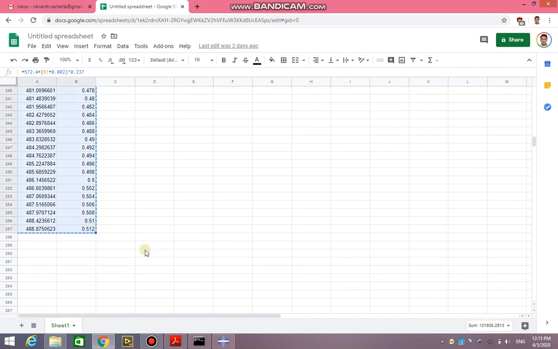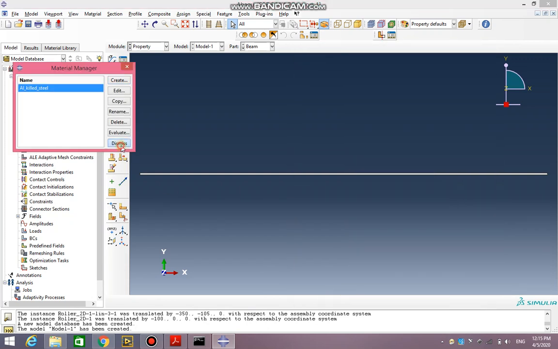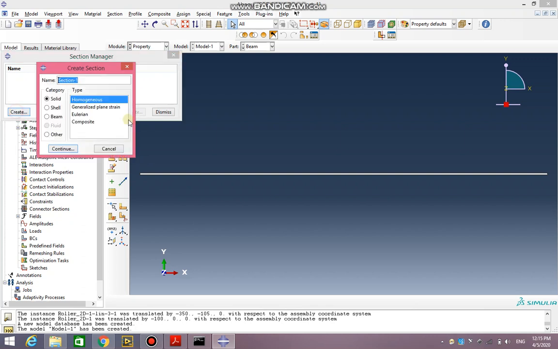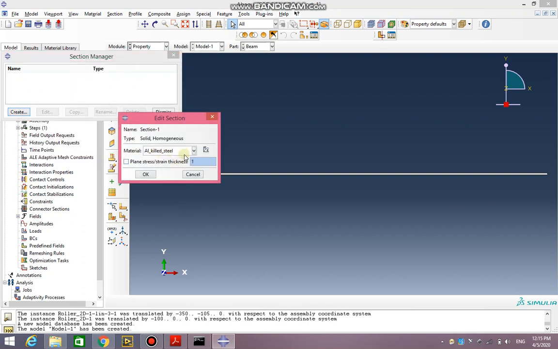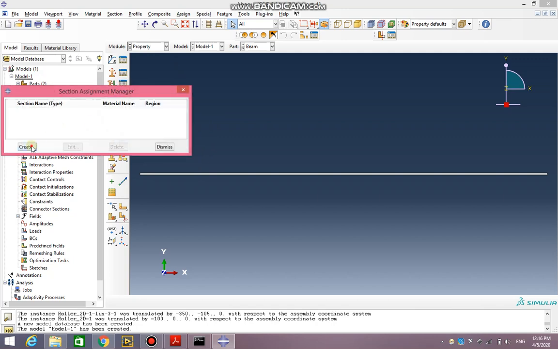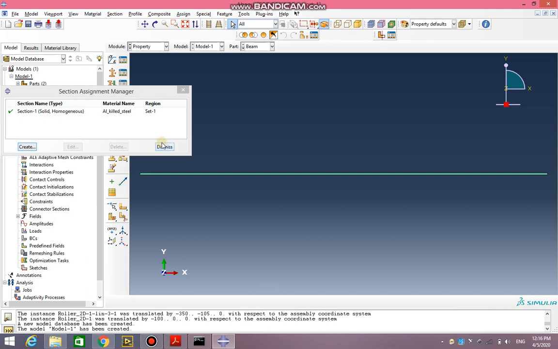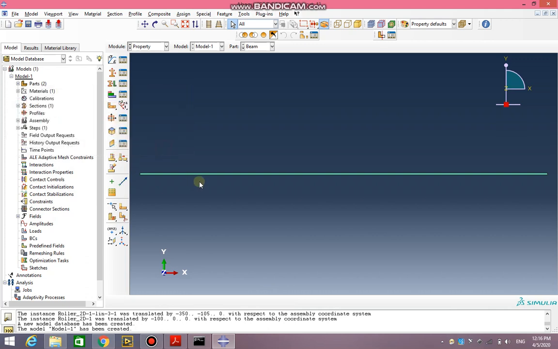Now once the material is created, I create a section, solid homogeneous, made of aluminum killed steel of thickness 1 millimeter, and then assign this section to the part. Okay, the part has turned green, which means section assignment is completed.